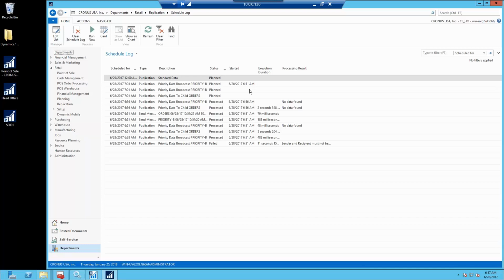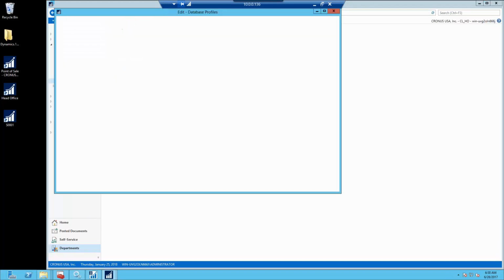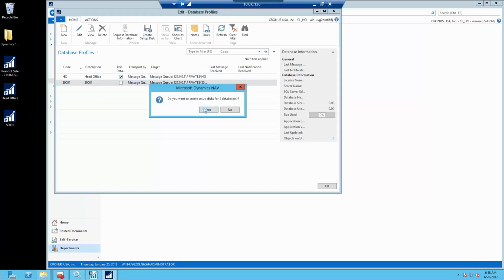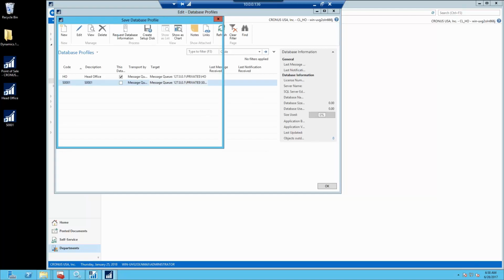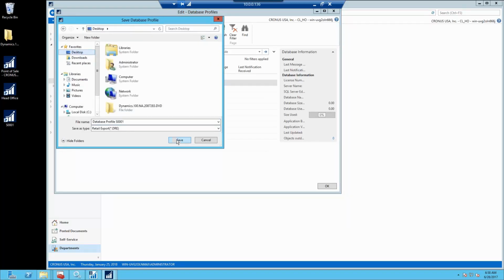We go back one step and go back to the database profile. Database profiles, cool. So for the S001, when we mark that line, we are creating the setup disk here. What we've done so far is we have set up the complete replication structure.